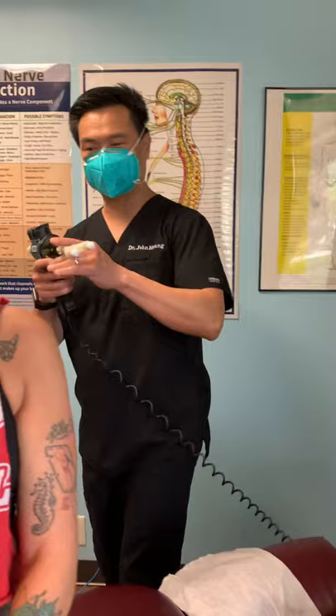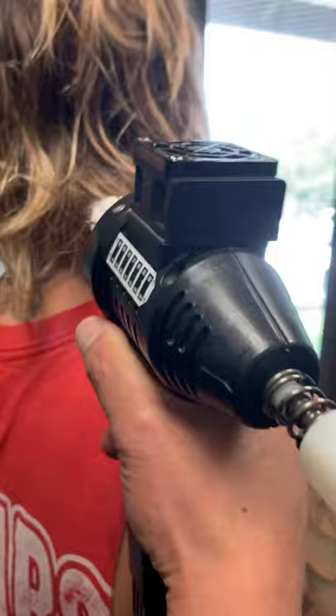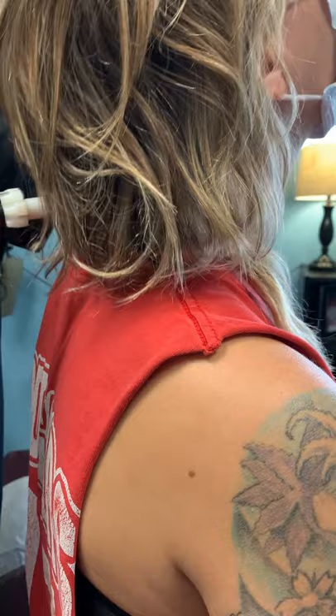There's one little thing I like to do with my tool adjustment. I like to tap the spine a little bit with this tool — it really gets the spine aligned correctly. Make sure I didn't miss anything on the neck. I also like to take the range of motion of the neck to improve it. This allows the neck to move freely, and this tool works great for that. I can extend her neck — when people have a forward posture, it helps me extend the neck and put the curvature back into the spine.